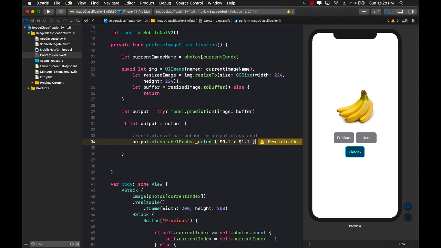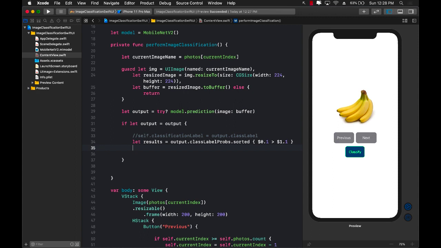Now, obviously, you don't really need to do that. You can also go ahead and map them if you want to. That's also fine. But right now, we are doing this so that we can sort them in ascending order, or depending on how you see it. So results equals something. And let's go ahead and put out the results.